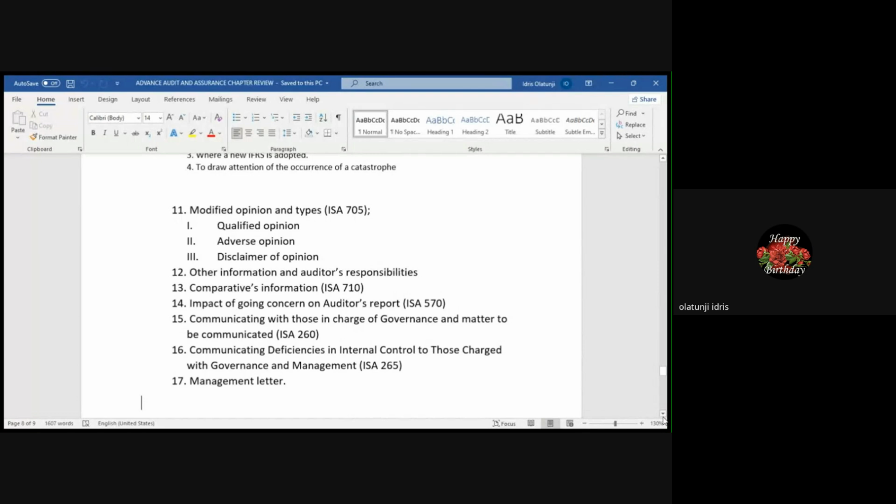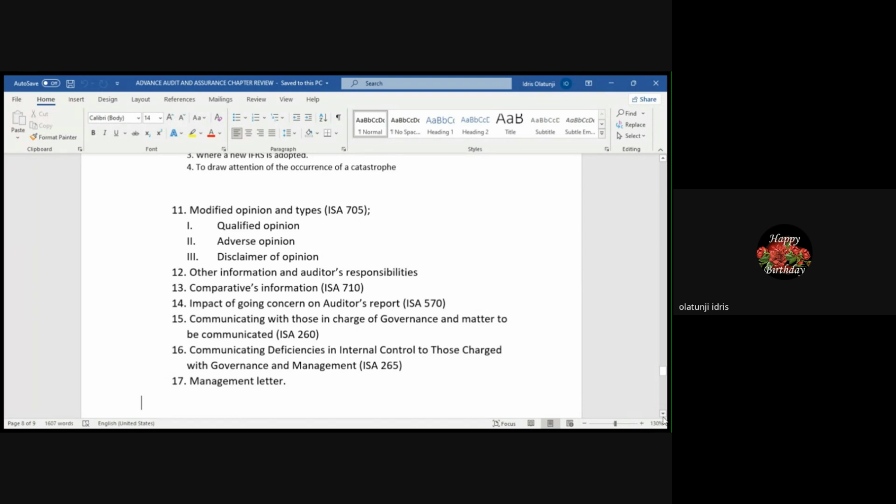Now, with the disclaimer of opinion, it is left to you to decide, but the auditor will relate that, oh, I was not able to gather sufficient and appropriate audit evidence. It does not depend on me, the investor, if you want to go ahead and invest in the company or not. But I'll make that disclaimer that if anything goes wrong, I'm not to be blamed for it, because I'm unable to ascertain or obtain sufficient and appropriate audit evidence. That is that about disclaimer of opinion.